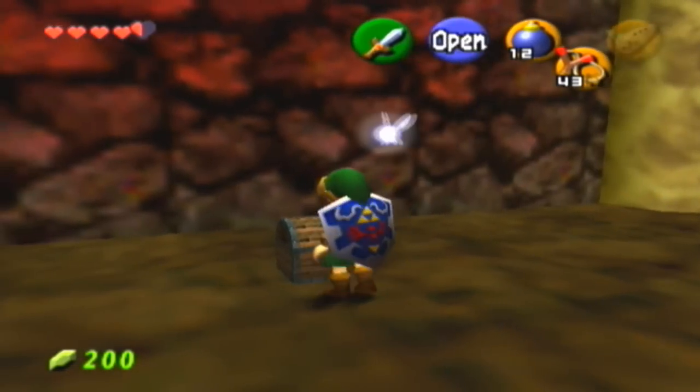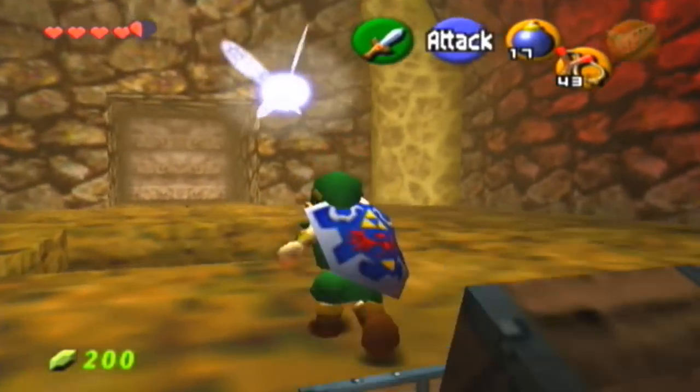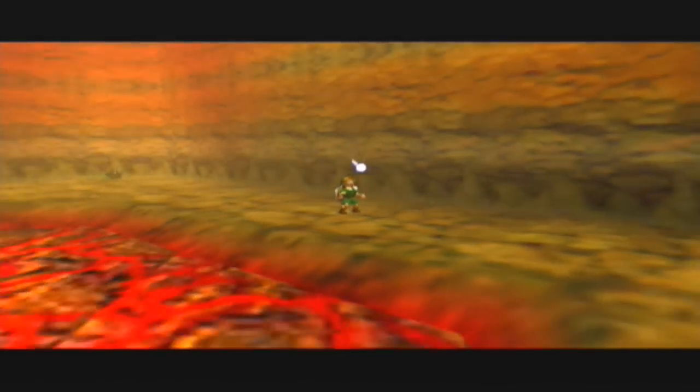If we can get it, come on. There we go. For some reason, I had some weird problems angling myself, but we get some bombs, that's right. We get some bomb refills. Funnily enough, that's what we'll need here. I land nicely. I don't know how that worked, but okay, mister.